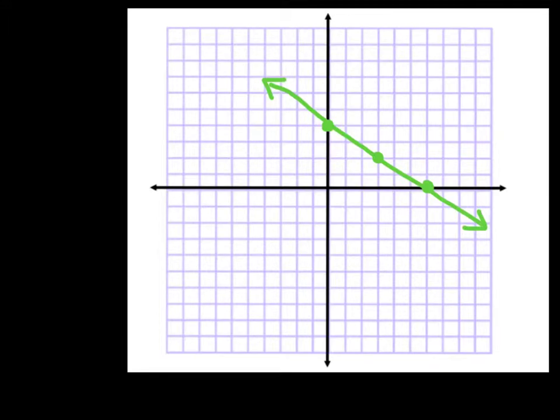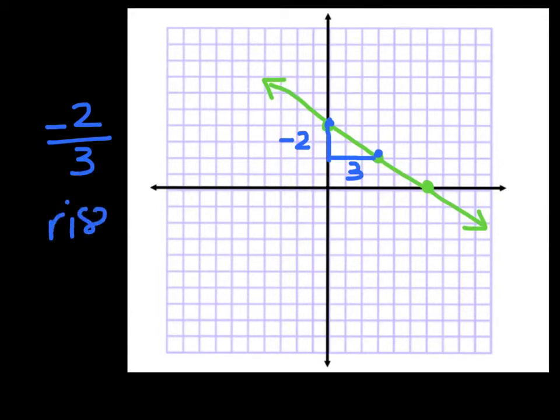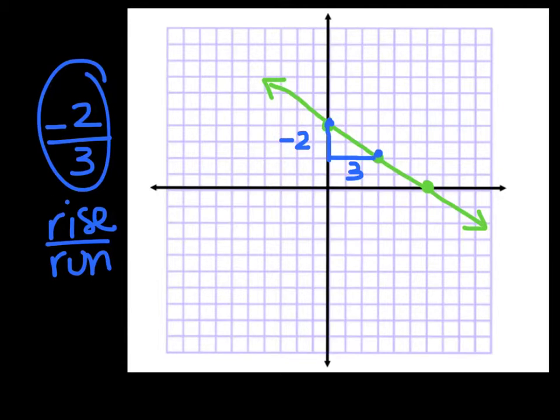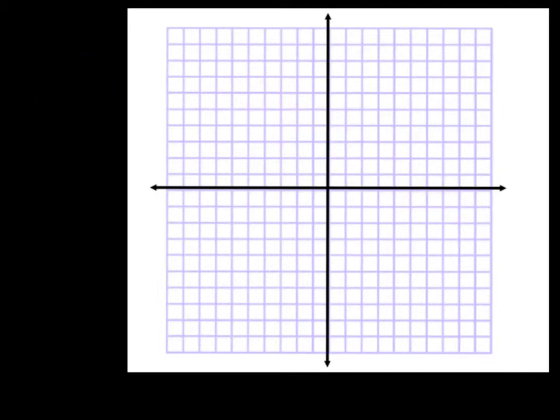I'm going to figure out, how much do I rise between those 2 points? I'm actually going down. I went down 2, so to write down 2, I'm going to put -2. And then I went over to the right, 1, 2, 3. So here is my slope, -2/3. Remember, it's rise over run. I can also tell that this was going to have a negative slope because the line is going down as I go left to right.